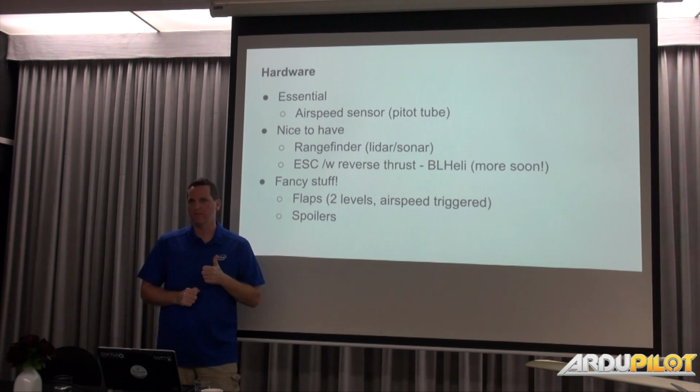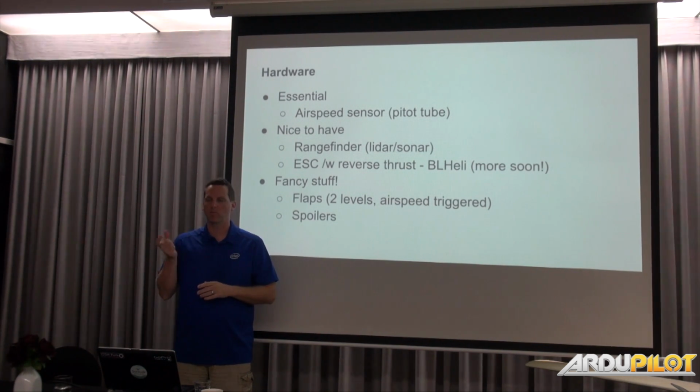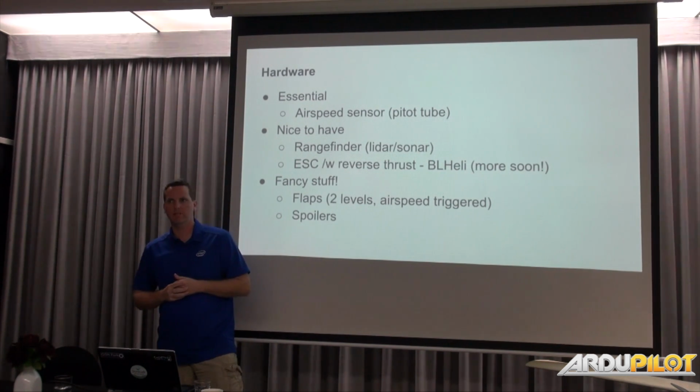I mentioned BLHeli for the reverse thrust. That's what we have right now. The wiki talks about BLHeli or BLHeli compatible ESCs. When I say compatible, it just means you can put the firmware onto it and then you can program it to go backwards, essentially. You just set your middle point: instead of your PWM being from 1,000 to 2,000 with off being 1,000, your off is the middle, and then the negatives are there. So that's what's in there right now. I'm working on making it so there's another pin that would dictate the direction, so that's coming soon for additional ESC manufacturers.